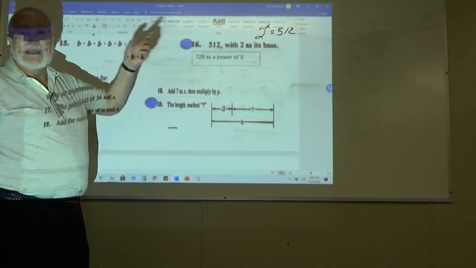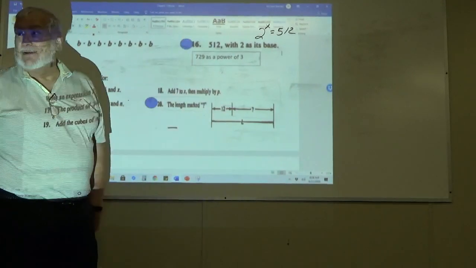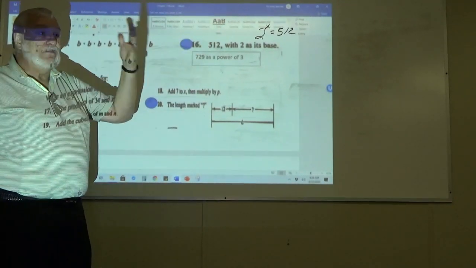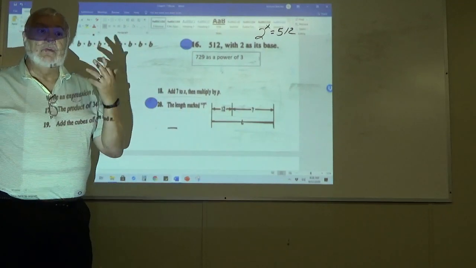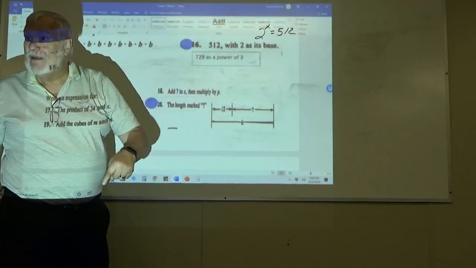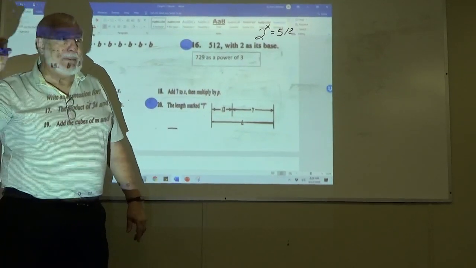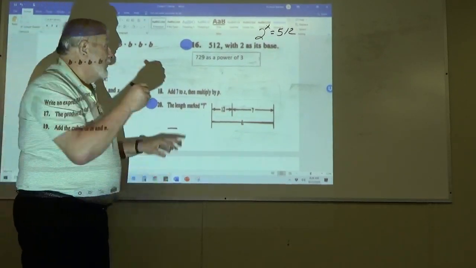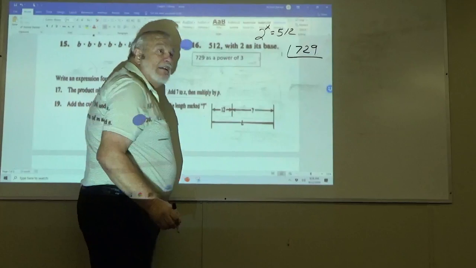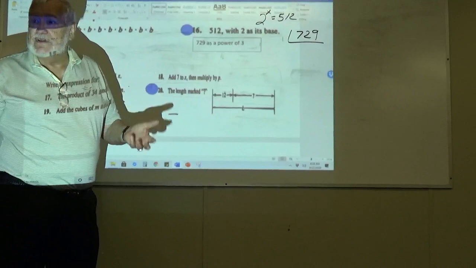If you did guess and check, you could probably tell it's not going to be 2 to the third power, because that's 8. So you could do a guess and check, but if you did the math, you do it by dividing the big number until you get all the way down to 1. So we're going to do it with 729, and if you have a blank place on your paper, let's follow along here. I'm going to start with 729, and then I'm going to bring my upside down division problem, because all of these values are going to come with a 0 remainder.